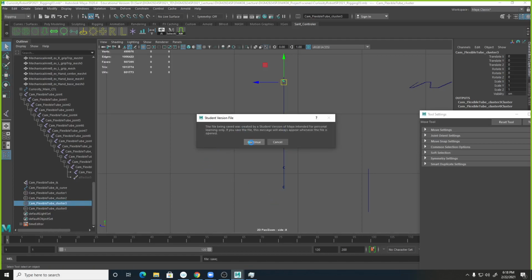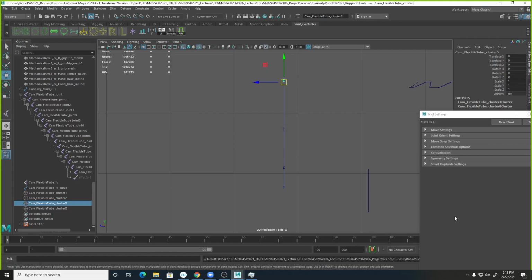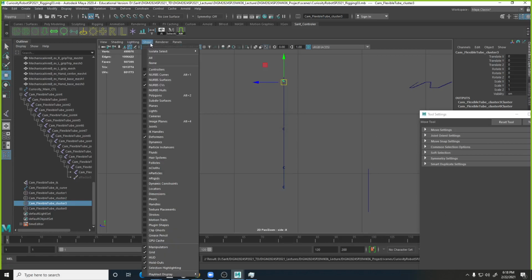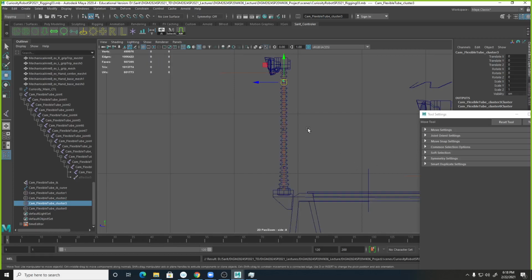Save. All right. Now I can bring everything back. Here we go. So it looked like this. Okay. So now we're going to add the FK joint.